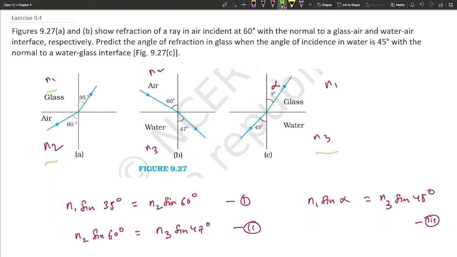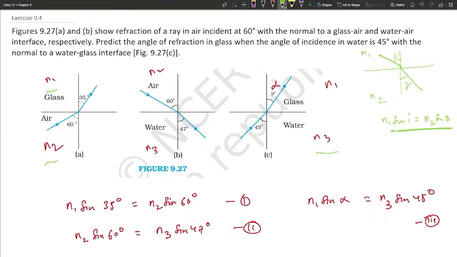Now let's revisit Snell's law. It says that when a ray is moving from one media to another, let's say it is incident in the media of refractive index N1 and it is going in the media of refractive index N2, and it is making an angle of I with the normal in the incident media, and it is going to make an angle of R. So by Snell's law we know that N1 sine I would be equal to N2 sine R.